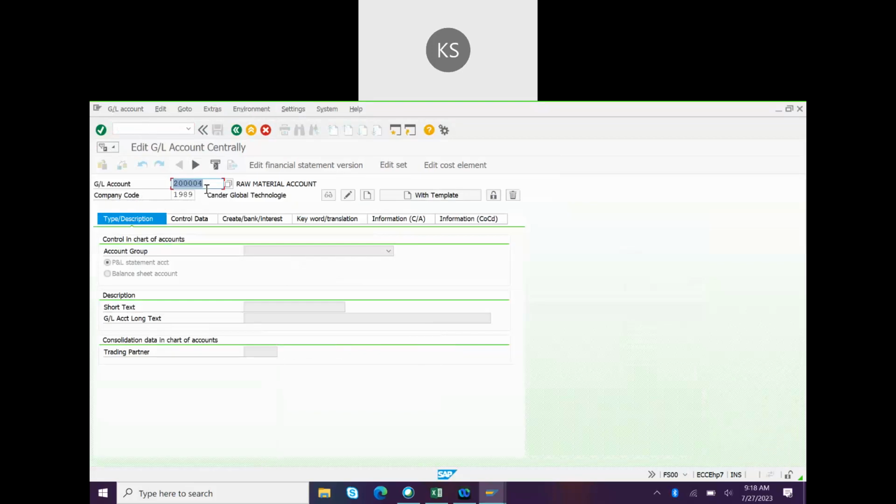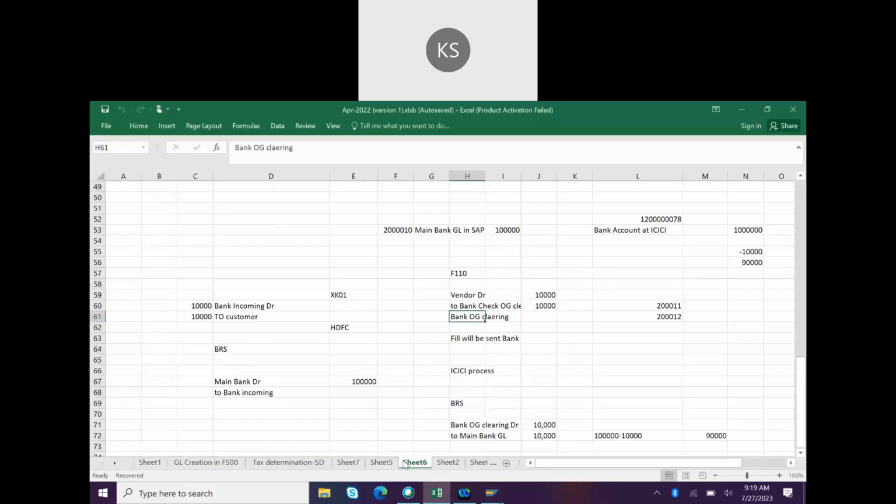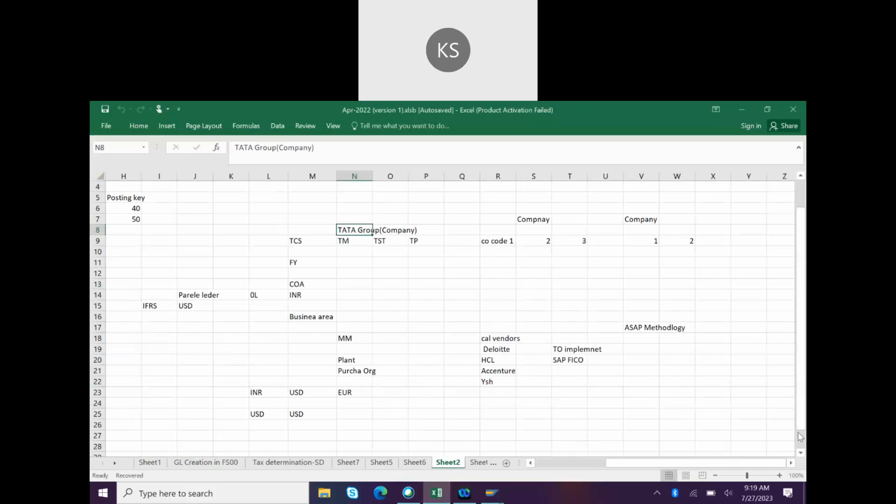So for example, if you want to create a GL account for your company code, how do you create it? We need a GL account here. First of all, we should know what GL account we need to create. How do we come to know? We should be clear on what kind of entry we are going to post; then we can decide what GL account to create.